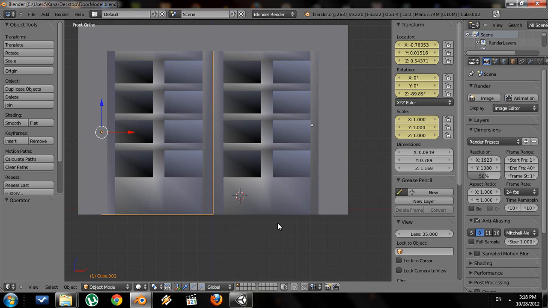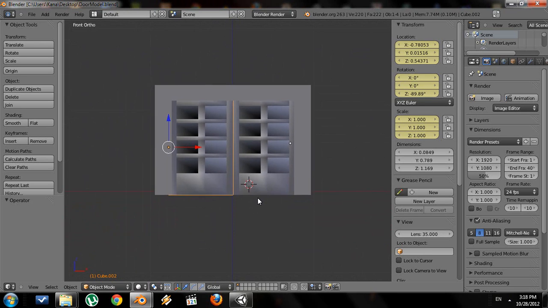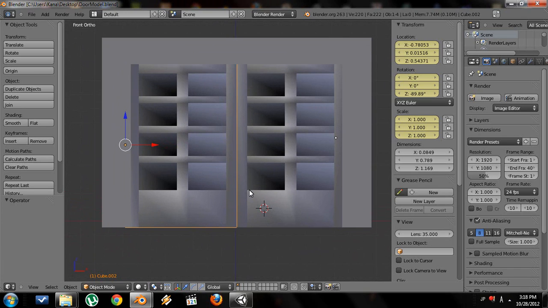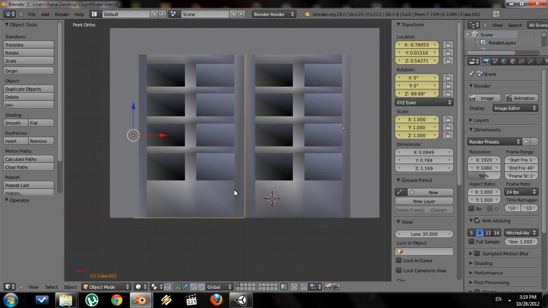Okay, so today I'm going to go over how to animate simple objects inside Blender. In this case, I'm going to animate this door. There should be a download link in the description to download this door model. You're obviously more than welcome to use your own, but the same concepts that apply to this model will apply to other models. So one thing to point out, I'm not going to be using an armature. I'm just going to be changing the rotation of these doors.